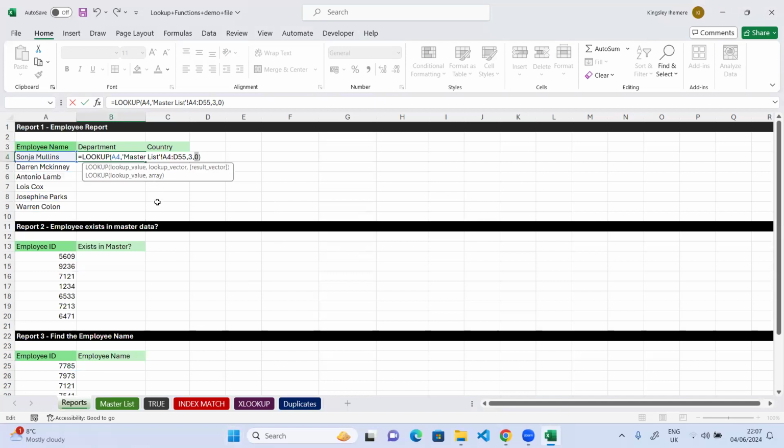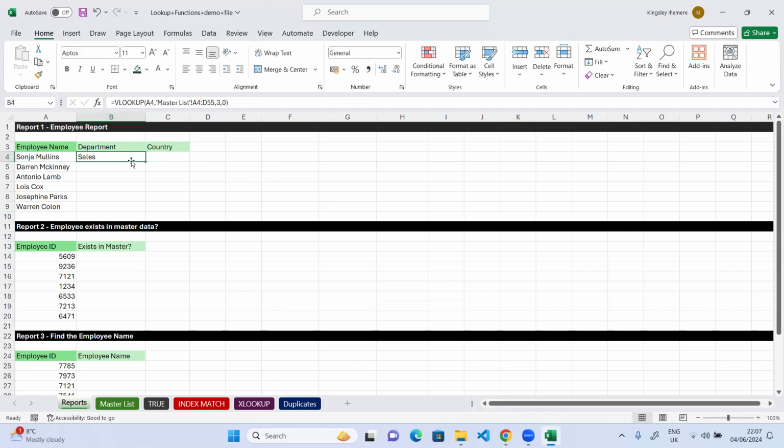Are we supposed to remove it? Don't think so. Oh, sorry. I typed LOOKUP instead of VLOOKUP. All right. Sorry about that. If you remove the master list, Excel will not know the sheet you're coming from. So then we can come here and drag it.